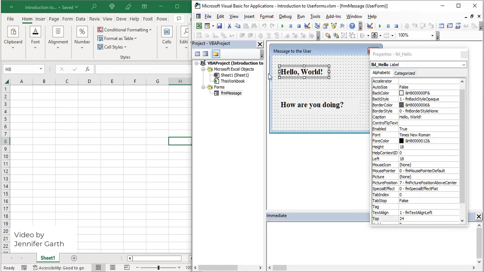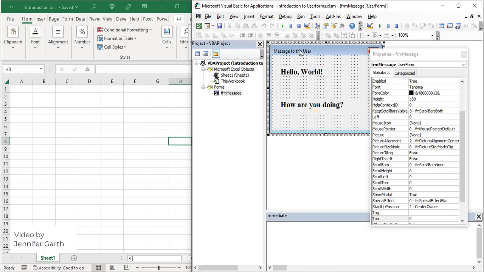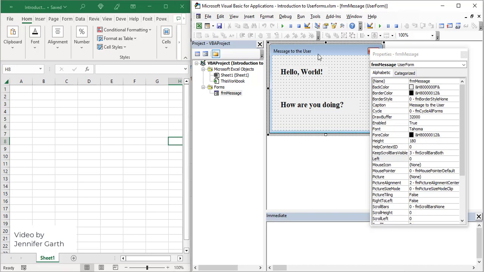So as we discussed with the label, the left is how far in from the left edge of the user form the control is, and the top is how far from the top of the user form the label is. For the user form itself, the left and the top set where the user form is in relation to the screen, your computer screen.